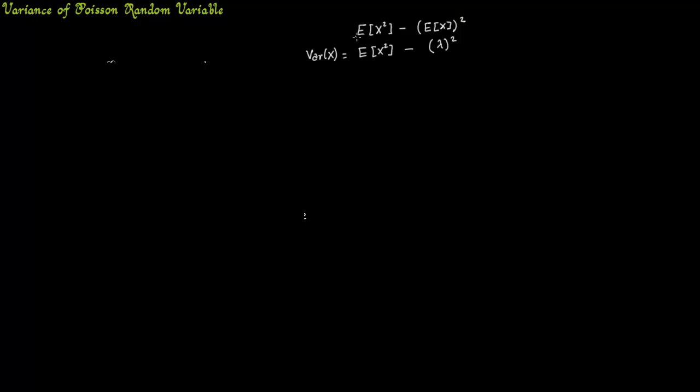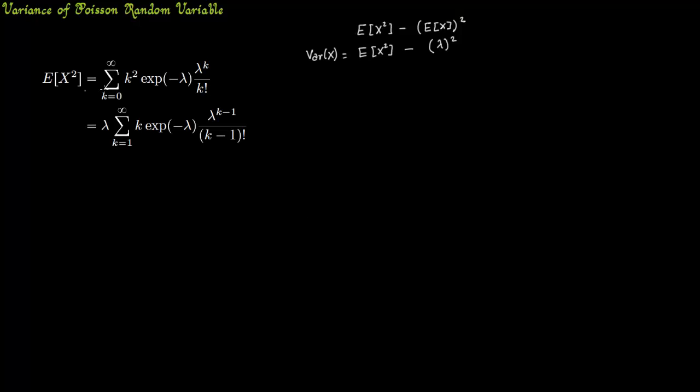So let us focus on expectation of X squared. That would be simply summation k equals 0 to infinity, k squared times the probability that X is equal to k. So you take lambda common outside and you do the cancellation here. This becomes k minus 1 factorial, so you copy this down. Lambda to the k becomes lambda to the k minus 1 because you have taken one lambda outside here.